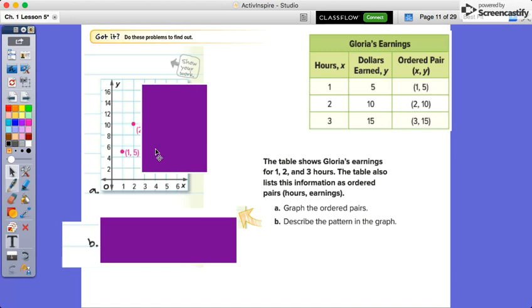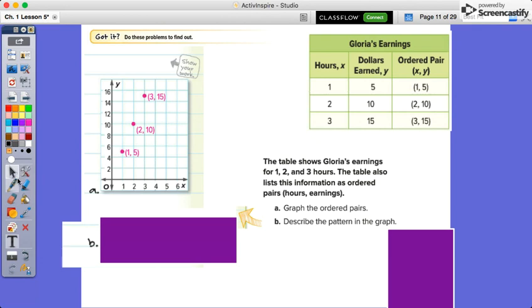Okay, I look at my table. Next point is (2, 10), so I go over to 2 on the x-axis and up to 10 on the y. There should be a dot right there. And then my last point is over 3, up 15. Okay, a trick to help you graph, I want you guys to write this down: for my first coordinate, you can say to yourself "over," because you're just going to go over to that number.